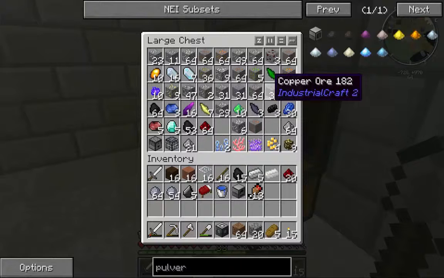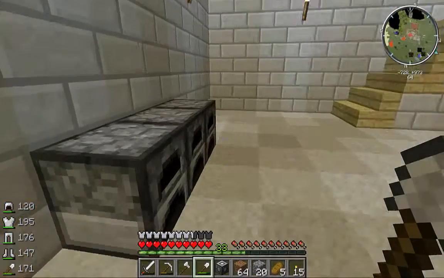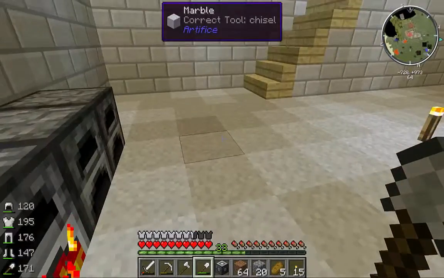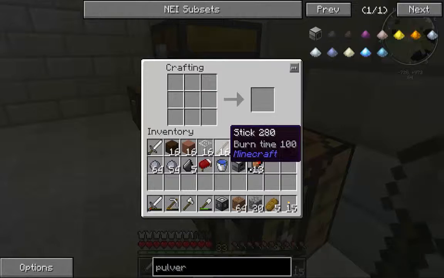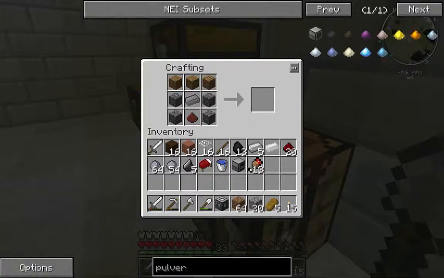I could have sworn I did, but okay. That's 10. Yeah. Missed a step, obviously. Sorry about that. But that'll only take a second. In the meantime, we can craft our piston. Right? I believe that's iron. There we go.